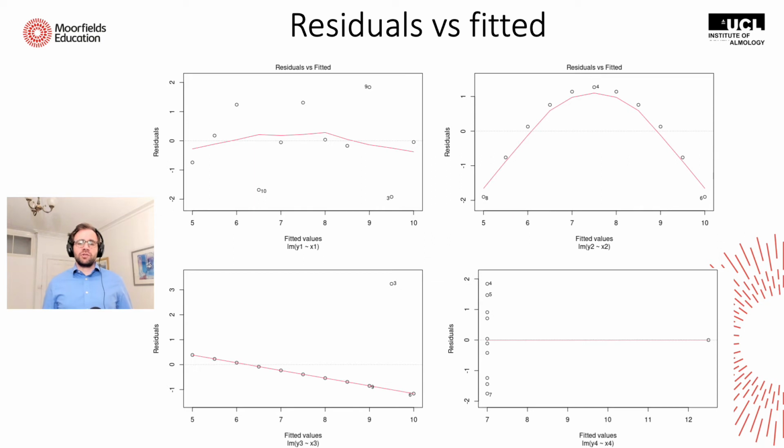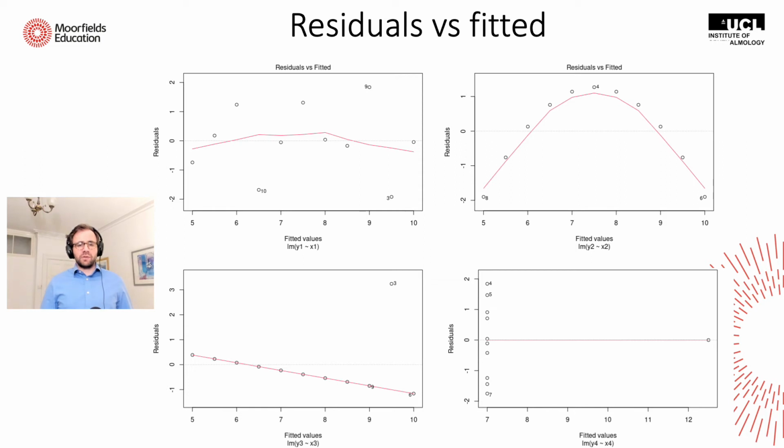So this suggests that the error terms are pretty much equal, right? And no one residual stands out here, suggesting there are no outliers. However, here you have a completely different pattern. Similarly here, and here you can see clearly that we've got nothing here in the middle. So it obviously doesn't look quite right.